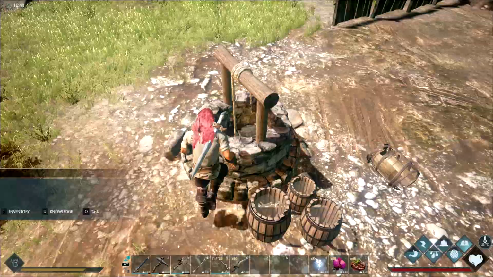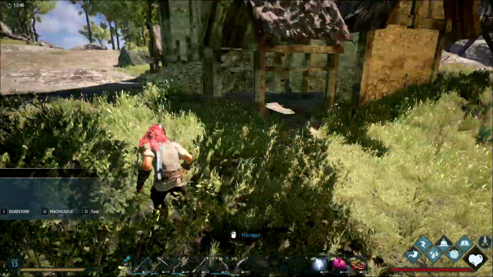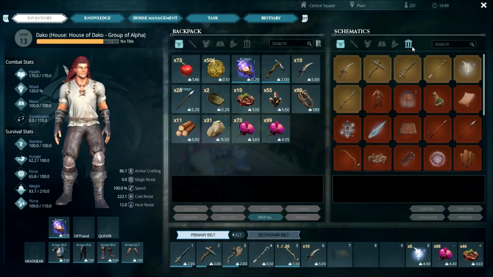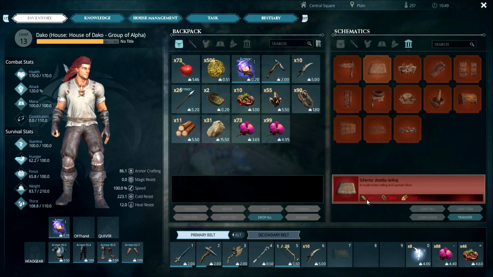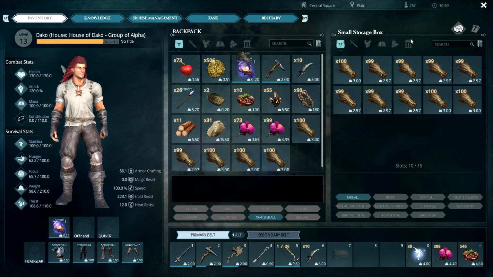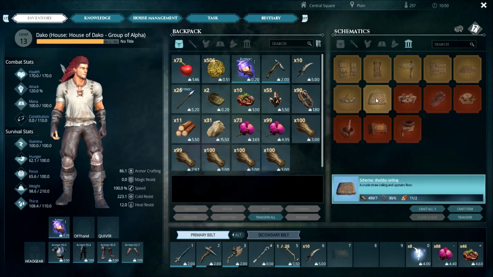But like I said, off camera, I gathered up these resources and leveled up a little bit. So what I'm going to do first is, what do we need? Hold on. For this foundation here, the foundation requires straw, twine, and wood. Okay, so let's grab a bunch of the straw. Let me come over here. Now, how many of these can I make? 5? I want more than that.